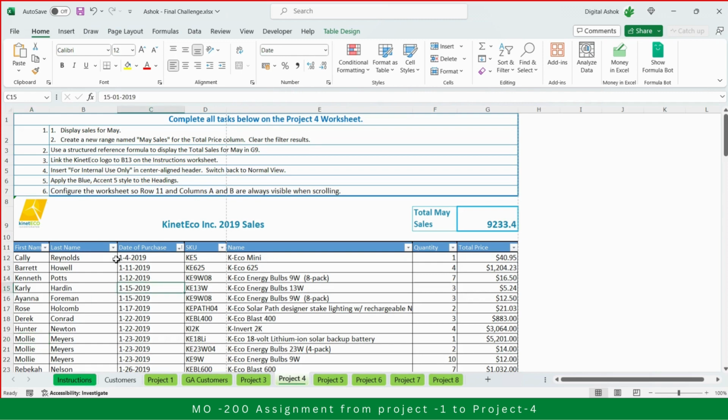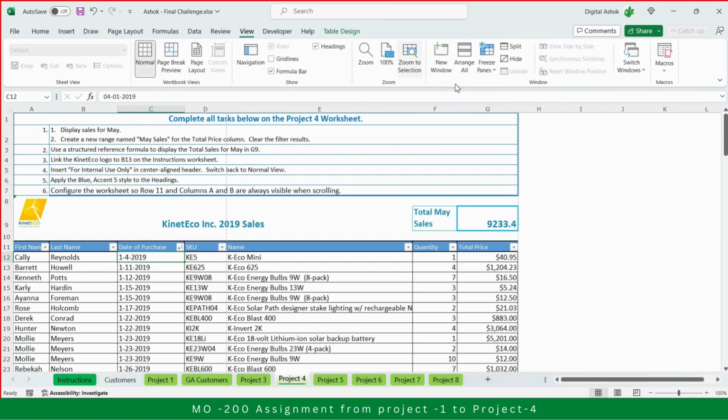So Freeze Panes. Which cell do we have to select? We have to select C12, because all the rows above that particular cell will be frozen. We want till the 11th row, so we select the 12th row. Then all the columns to the left of this particular cell will be frozen. It means we want to see A and B consistently. That's the reason we selected C. So in column C, the 12th cell, select this particular cell.